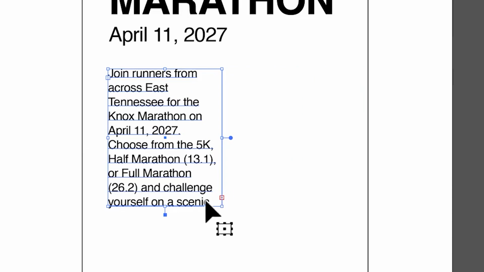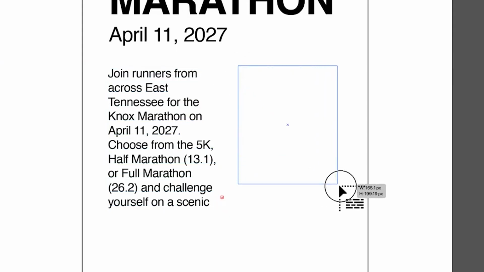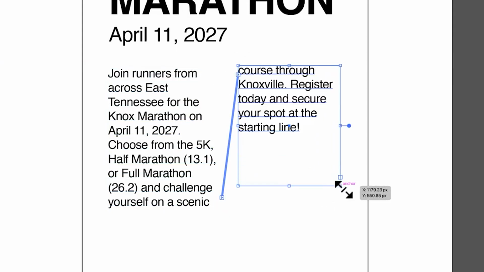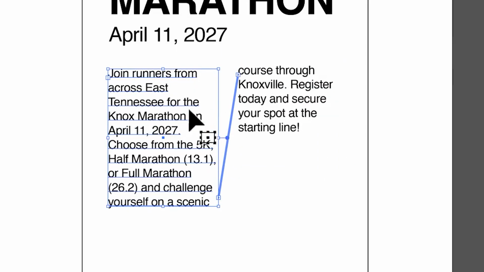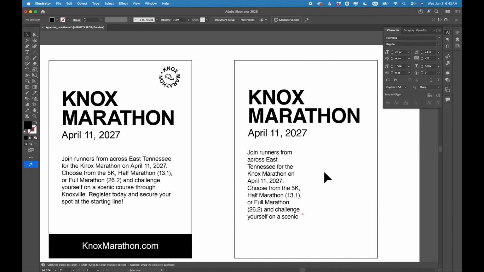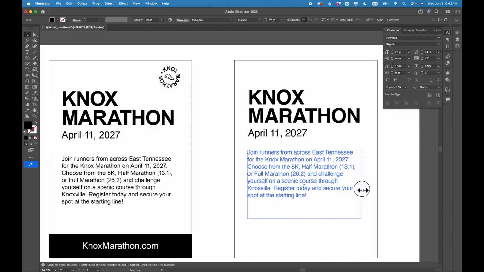That indicates that some of the text is not showing inside the text box because the box is too small. But you can create a new text box just by clicking that red box and clicking and dragging to create a second box. And it essentially links the two boxes. So if I were to change the size of this one, the text will essentially flow into the second box. Let's delete that for now. I'll just resize my box here.